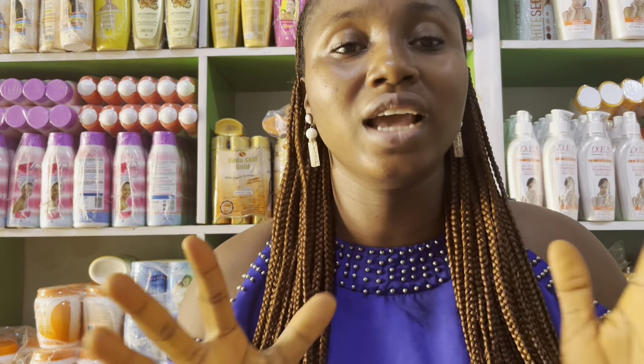These lotions are less talked about, but they deserve the accolade. They are going to brighten your skin, give you a glowing, unified skin, and also fade dark spots. The lotions are effective, affordable, and very reliable. I've given these to my customers and they came back with a smiling face. I'll be revealing the top three unpopular lotions I've sold over the years that are very effective.